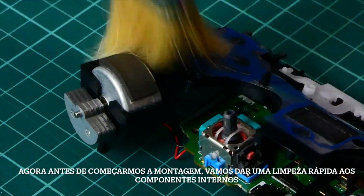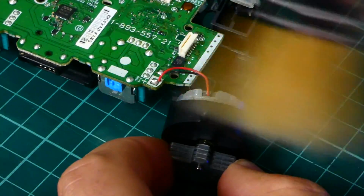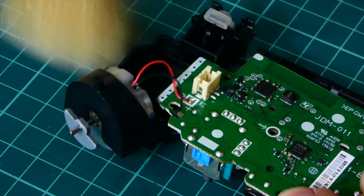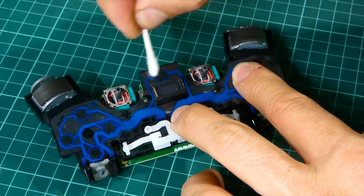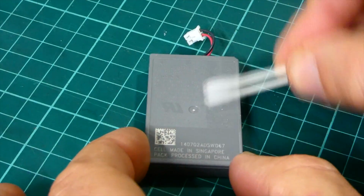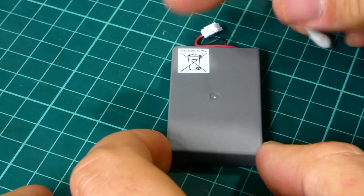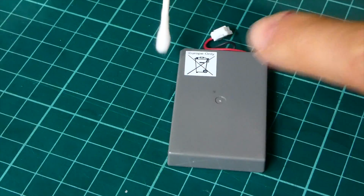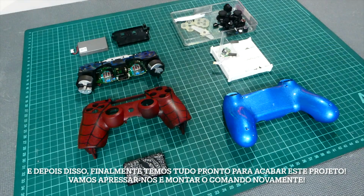Now, before starting to reassemble it, let's give the interior parts a quick clean. And after that, finally we are ready to finish this project. Let's rush and reassemble this controller once again.